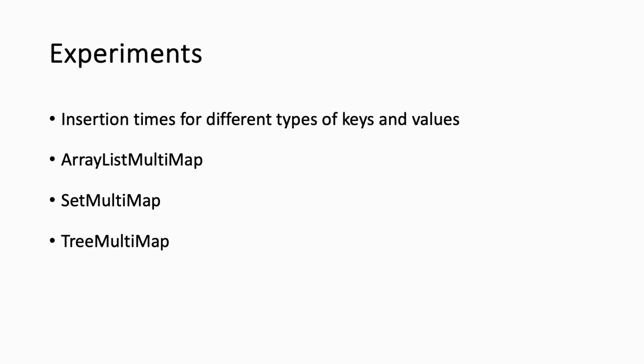Finally, in this section, we will discuss some of the experiments performed to compare the different implementations of multimap. These experiments consist of a comparison of the execution time of various operations performed on different implementations of multimap. Mainly, we would be comparing the time taken in the insertion operation with a different number of keys and data types. For each set of experiments, we perform 10 runs with random values and have considered the best case out of the 10 runs.